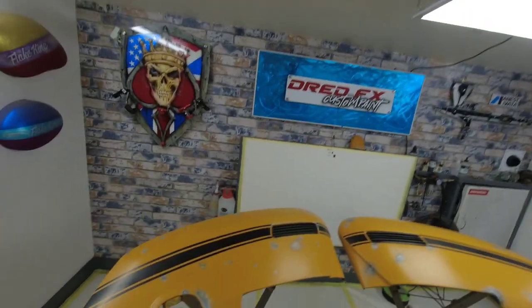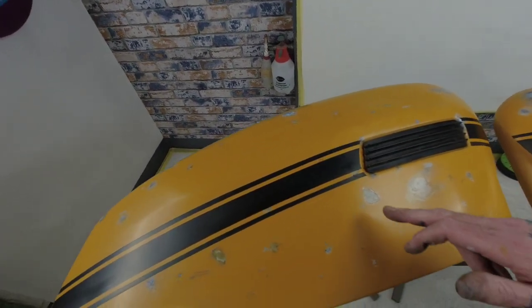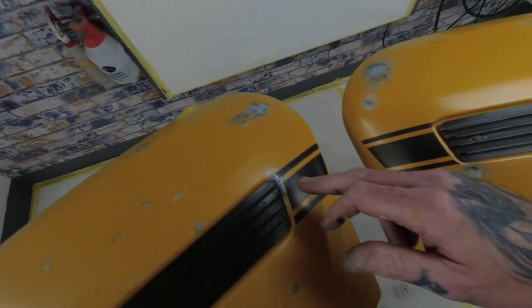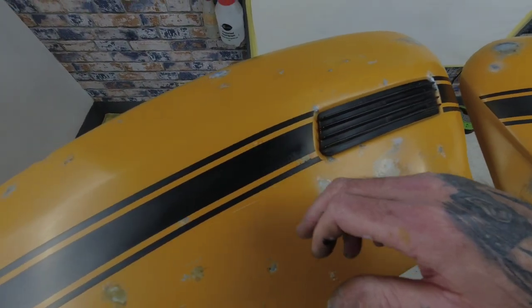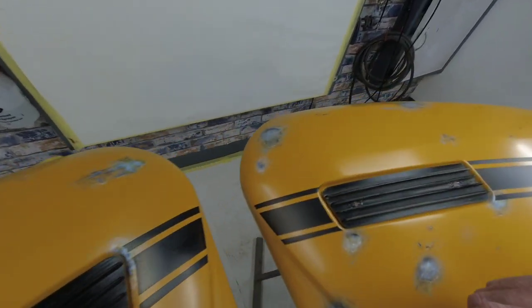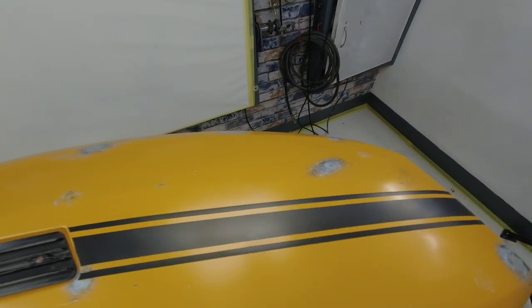I'm going to clear coat these in tomorrow's video, so you're going to see part six on these, but I'll give you a little pan round where we are. So we've dropped all the lines in, demasked them, we've got all the textures coming through all the way around, we've dropped the stripes down, you've got the textures breaking through where the stripe is, which I think looks really, really good. A little bit of mottling in the stripe, which you would have if the rust was coming underneath.